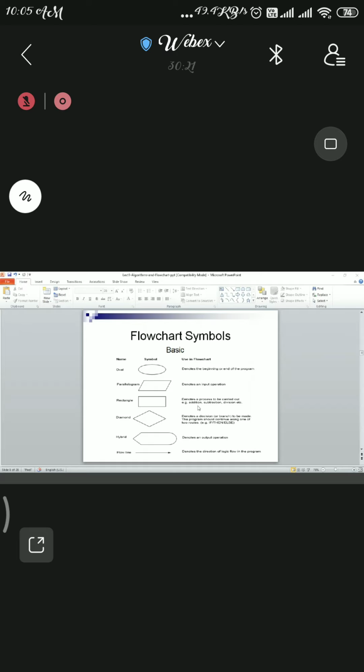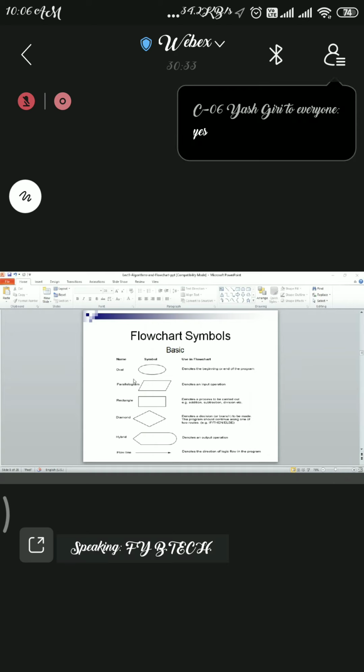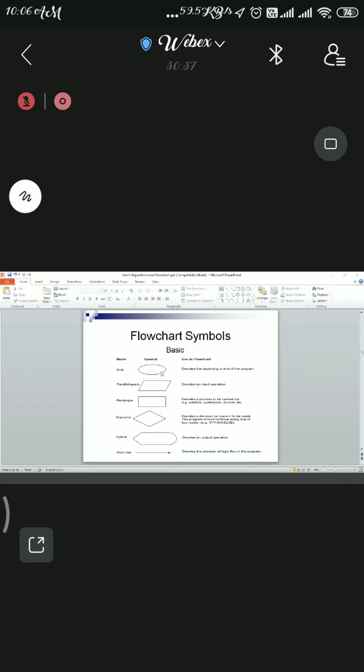Is this pretty visible to you, all of you? Yes or no? If it is visible to you, okay. So these are the symbols. The first symbol is the oval shape symbol. Okay. Just wait a minute. Copy this and just wait a minute.